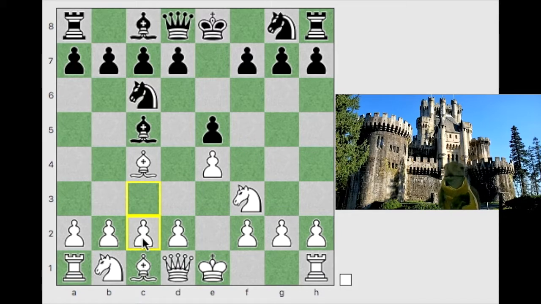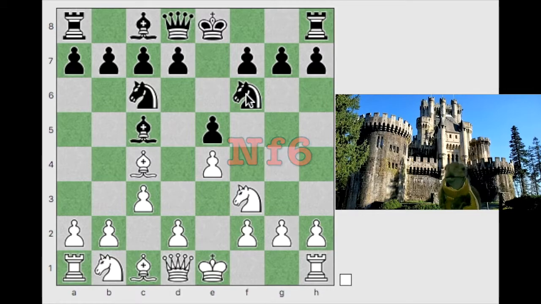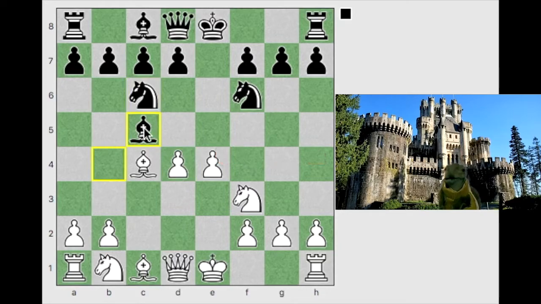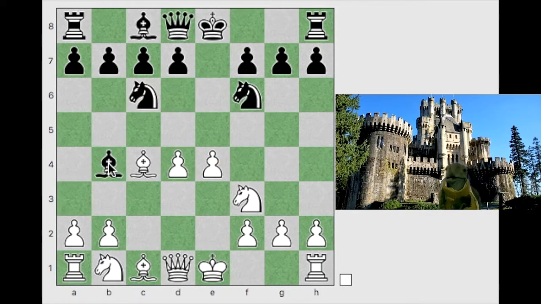My opponent played pawn to c3, just up one square. I developed my king's knight to f6. My opponent placed a second pawn into the center, and I captured it. And my opponent captured my pawn back. I need to move my bishop so that it's safe, bishop to b4.